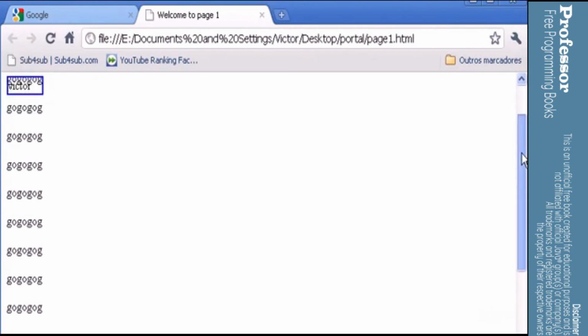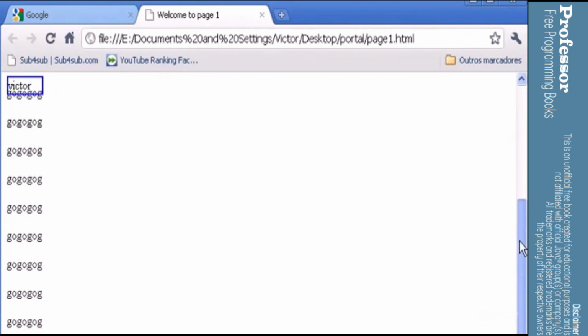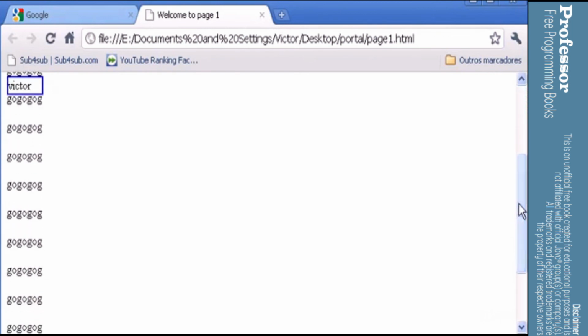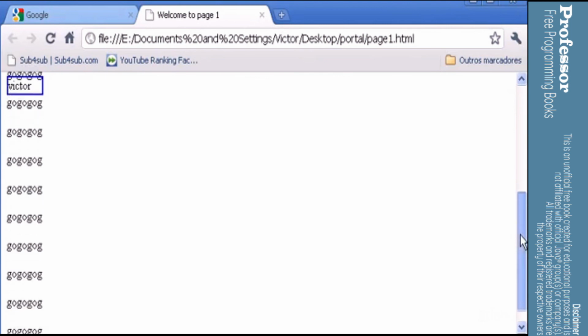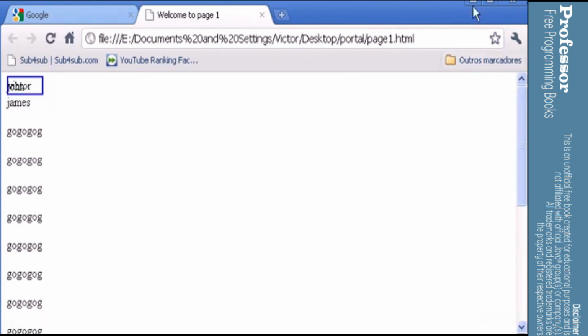So it's fixed to that position, even if we scroll down or scroll up the page, okay. So that means a fixed position. You might have seen some advertising in some web pages, okay, some squares with advertising like that. So this means fixed position, and you now know how to use it, okay.